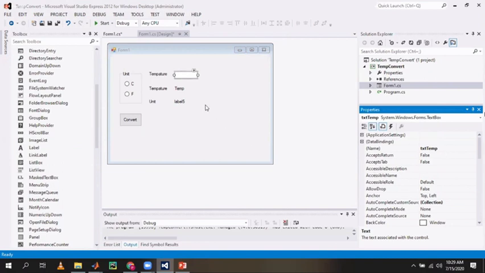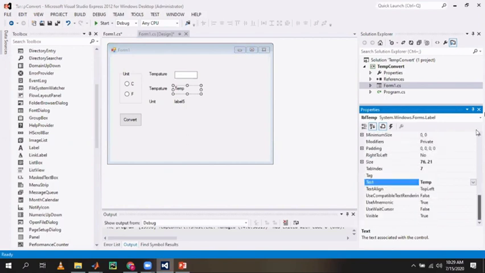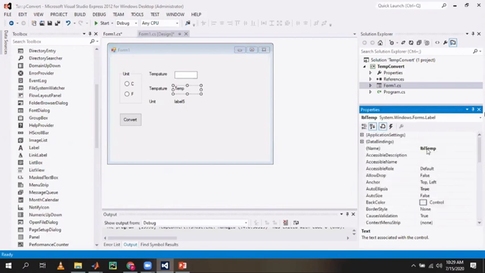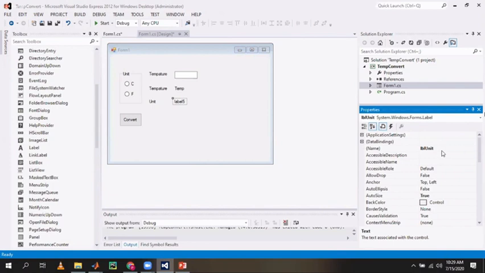Then, this one, LBL temp, to display this temperature here. This is LBL unit. Then we can easily identify.